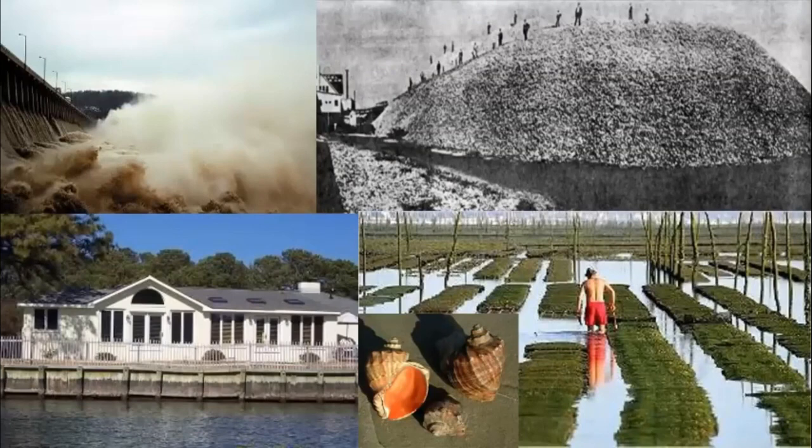There are others. We've messed with freshwater flows. We've certainly moderated the environment. We've changed shorelines. There are competing uses. There are a large number of introduced predators and diseases, and they have all had an impact once populations have been driven down to a low level. But it's that fishing that has really been the primary cause of driving populations down to a low level in the first place.